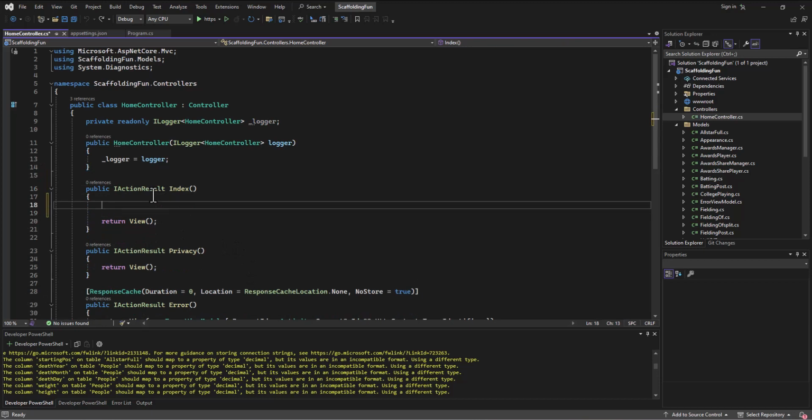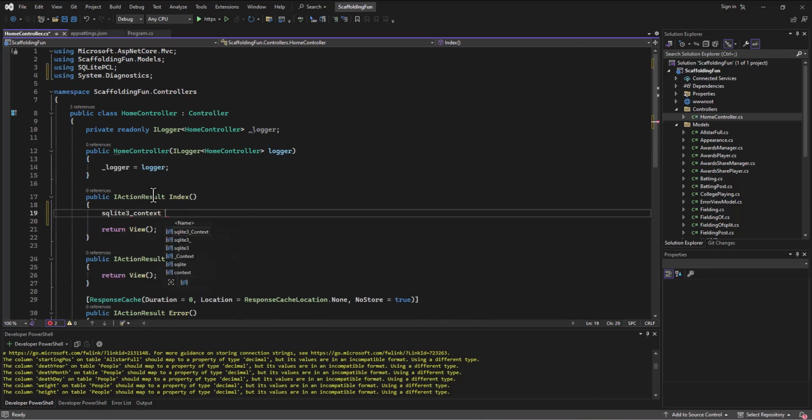We would do something like var blah equals _context, and then the name of the table, so in this case, let's say there's a table called AllStarFulls, dot, and then we've done something like Where, and then in parentheses, we say x.